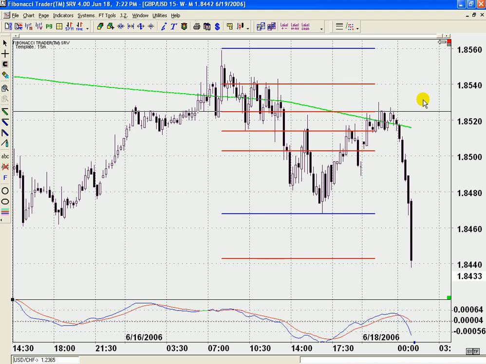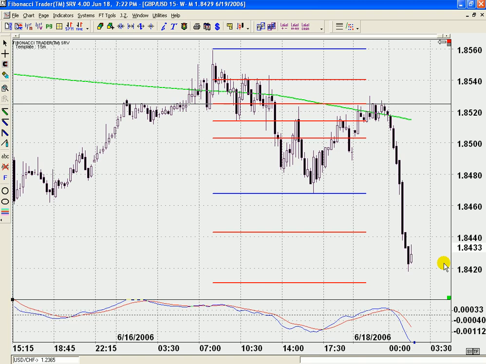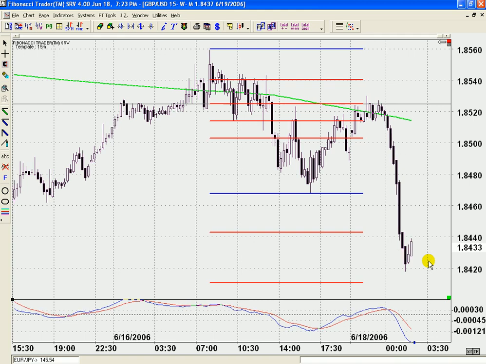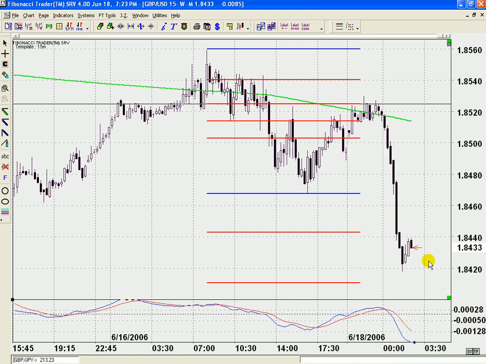And then a continuation down to the 127% extension, and price stops at the 127% extension. Price currently consolidating, didn't quite achieve its 162% extension, but price currently consolidating down at 84.20. And as you know, on the British pound, 20 and 80 are natural support resistance levels, as well as the figure. And currently we are right here, right now, and I'm anticipating the possibility of price to retrace back up to this level at 84.65.